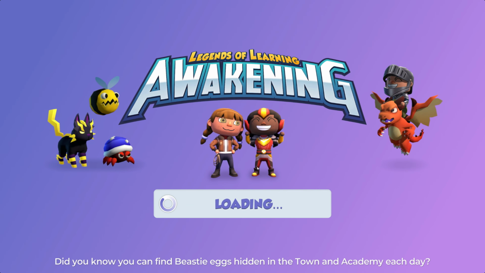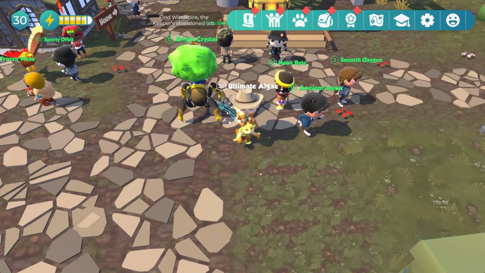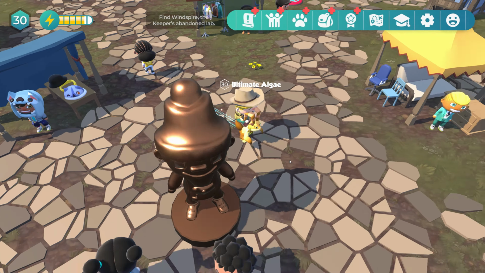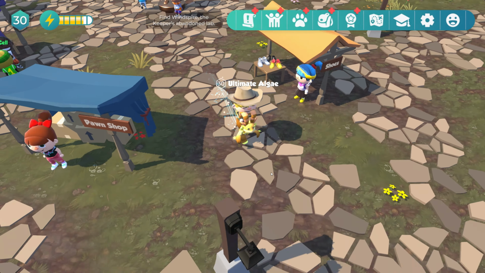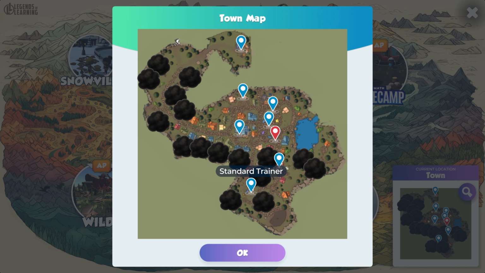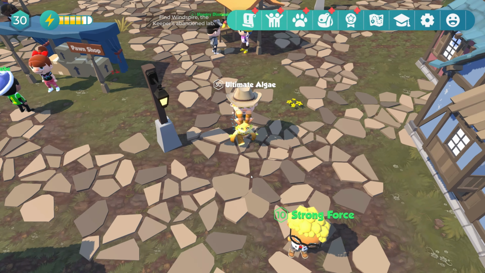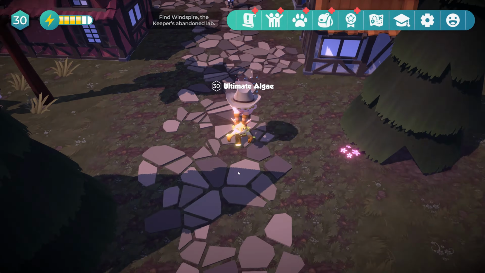Okay, let's go. So Windspire, if you want to hunt around all by yourself, you can pause the video here and then we'll go ahead and check it out. Let's see if it's actually on the map. All right, so this is Standard Trader, Beastie Trailer. Right over here, there is a windmill. And so Windspire is going to be the windmill. So let's come on over here. Spire is like a pointed area.